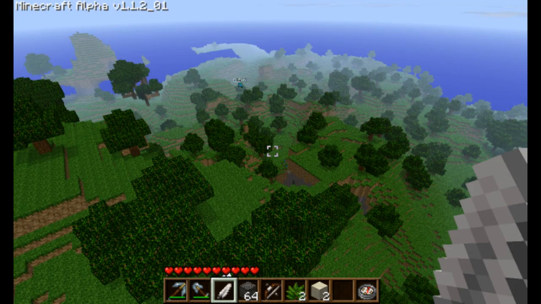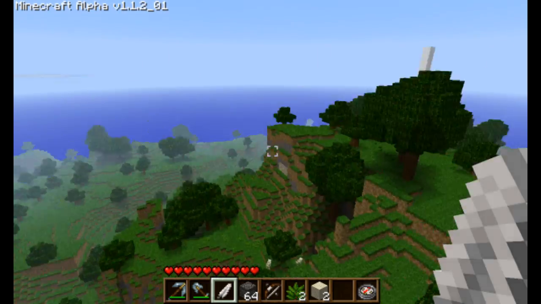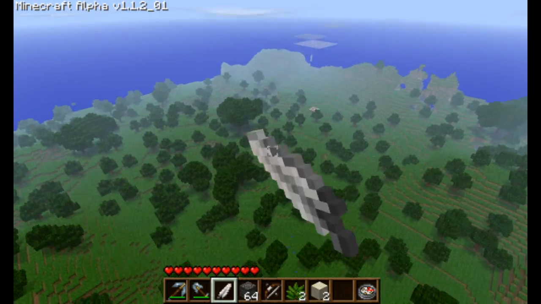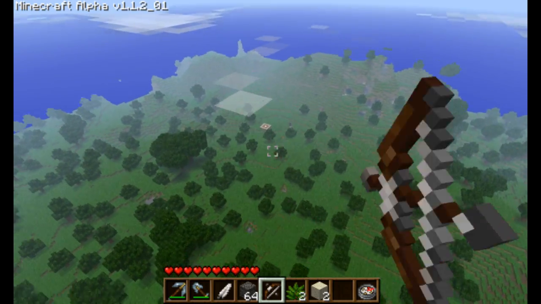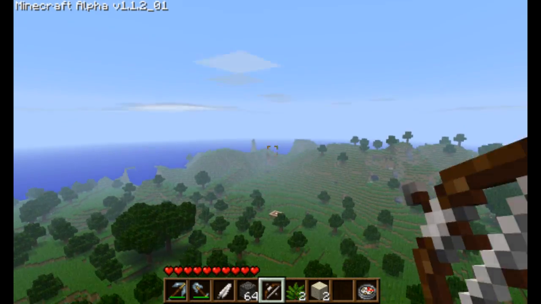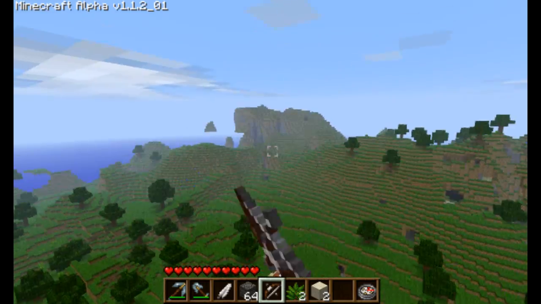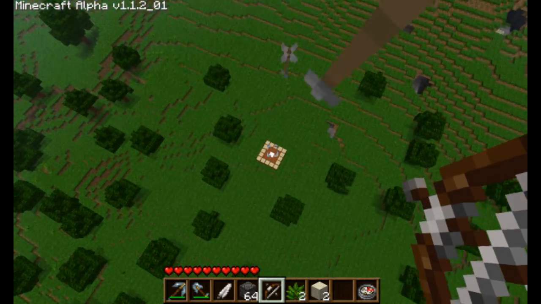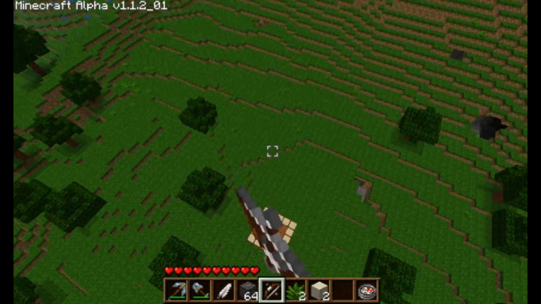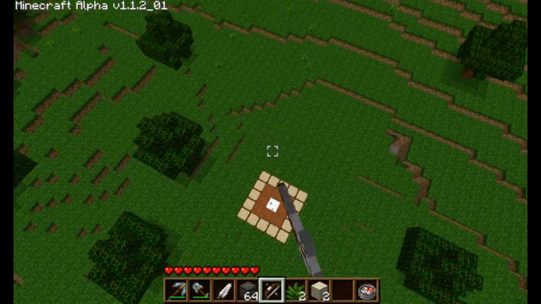Once you use the feather to take off, to click on the ground, you can then switch to almost any object that causes you to swing your arm and still fly. Like now I'm using a bow and arrow, I would be able to fly and shoot the arrows while I descend.